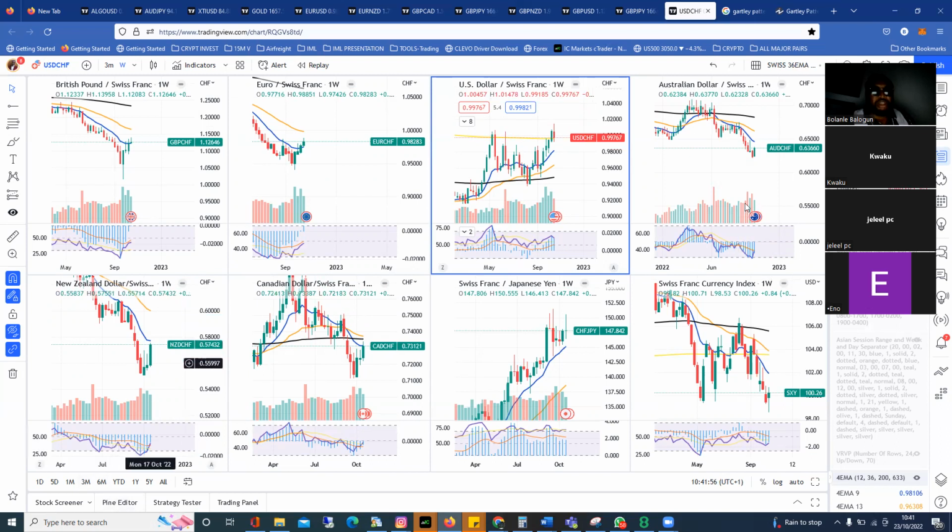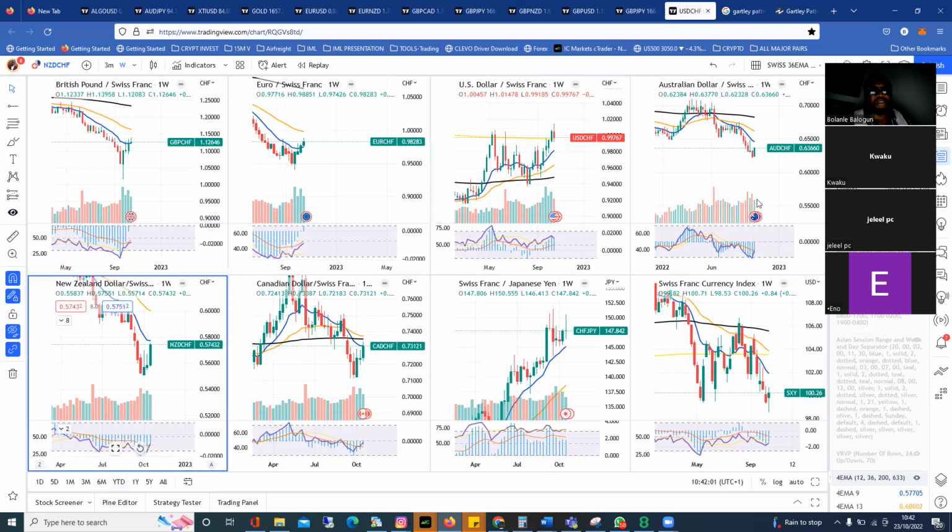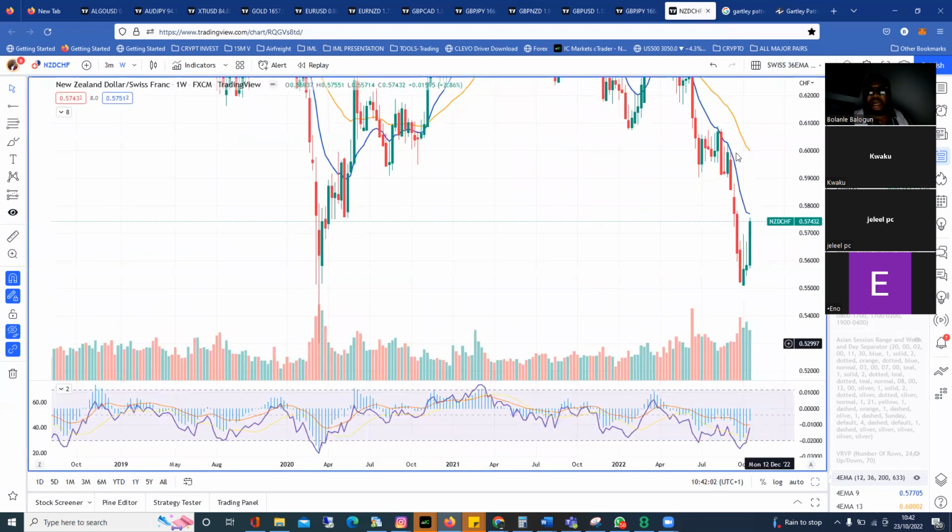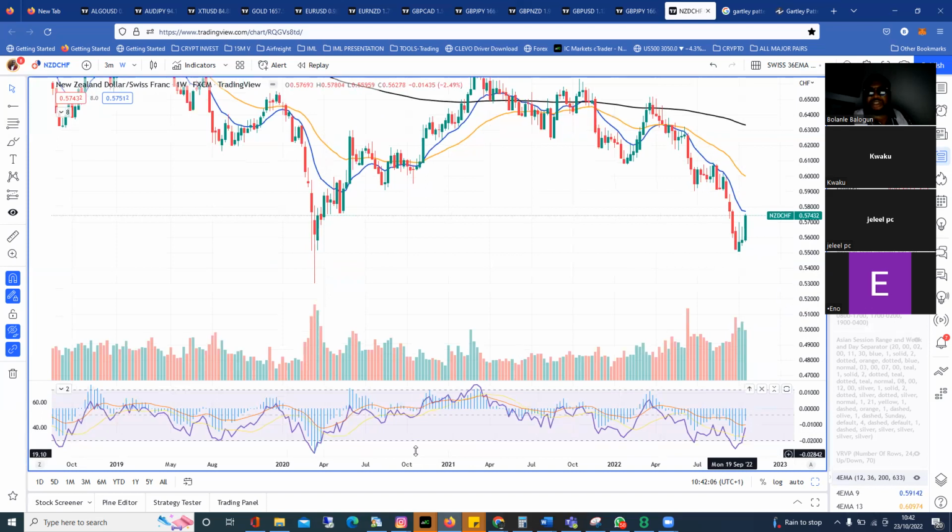All right, so with the New Zealand Swiss, you can see that the RSI is even in the oversold region. There's nothing spectacular about being in an oversold region. We can't see any form of divergence, which would be bullish divergence, but for the mere fact that we are oversold, obviously price can find another reason to move back up. Okay, so the 12 EMA, price traded below it, now retracing back to the 12 EMA.